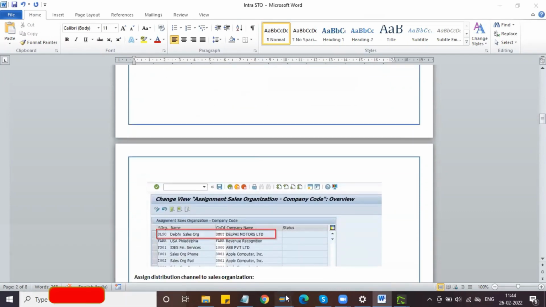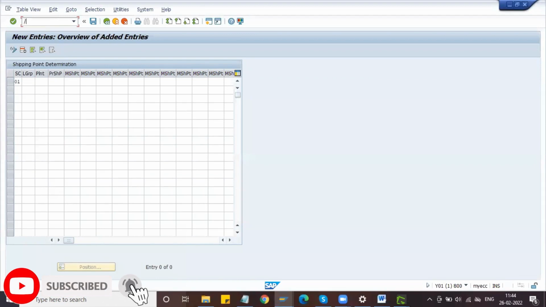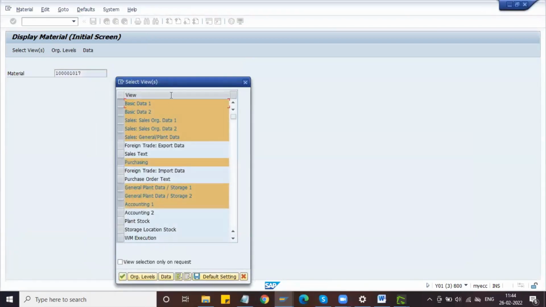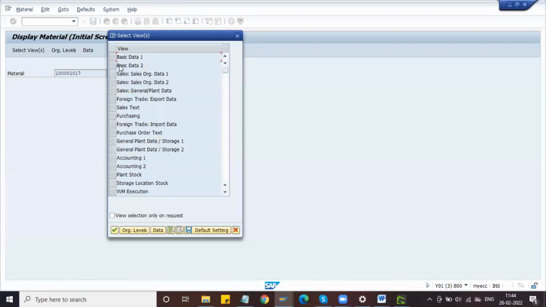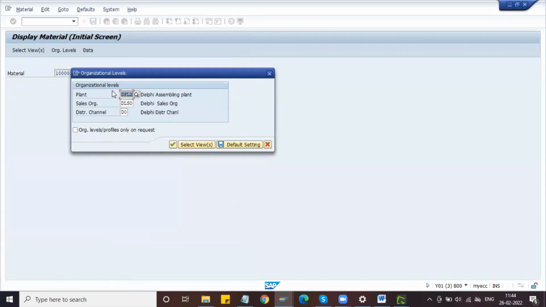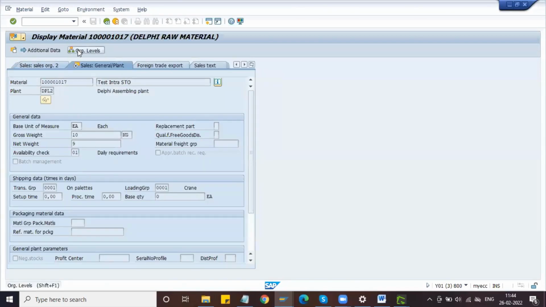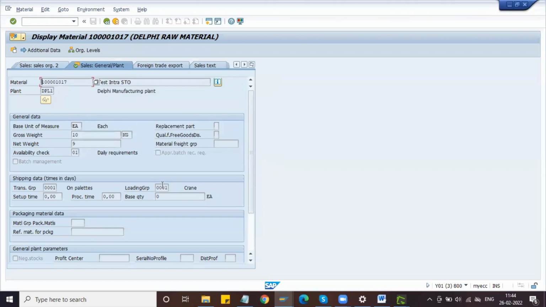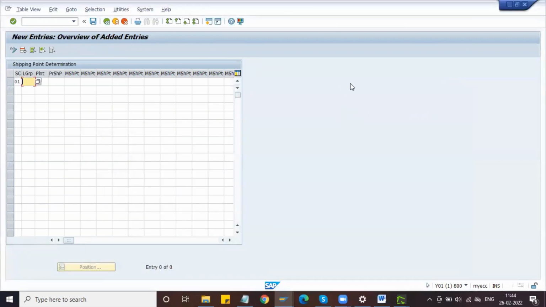But if you go to material master data, yeah, same material number. DPL1, right? See here, what is the loading group we assigned in material master data? 0001. So here we need to give that 0001.